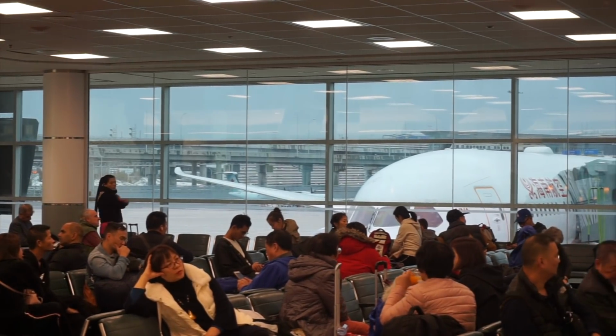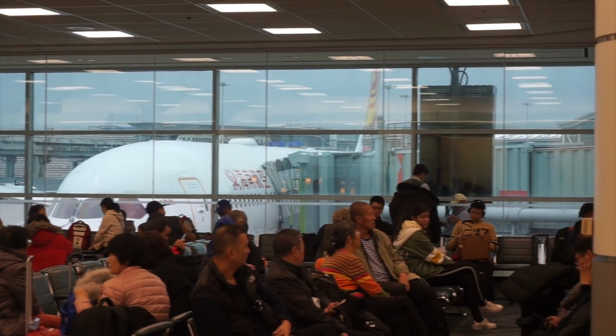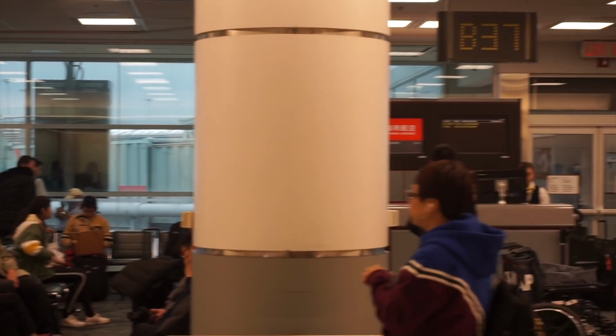Behind me here is gate B37, from which we will be departing for Beijing in less than 10 minutes. The aircraft operating the flight today will be a Boeing 787-9 Dreamliner, configured in Hainan Airlines' latest reverse herringbone product, which is really nice considering that I am traveling alone and I really don't want to end up in those 2-2 configured seats. The Boeing 787 Dreamliner today is a brand new 2-month-old baby delivered in September of 2018.